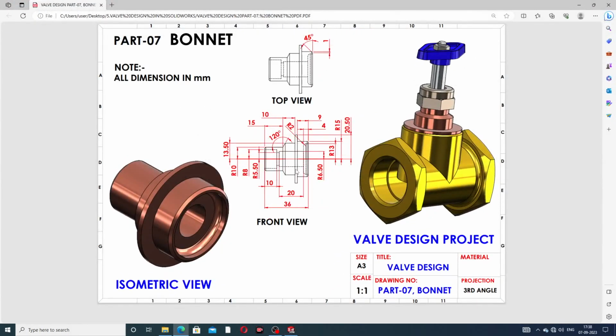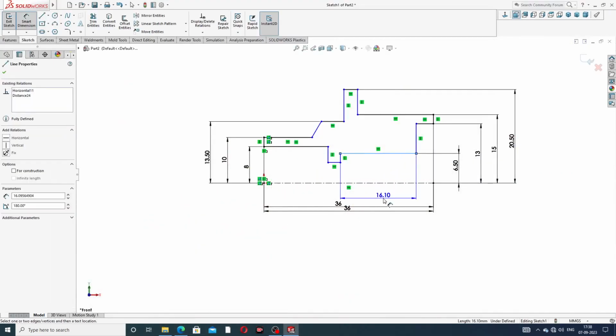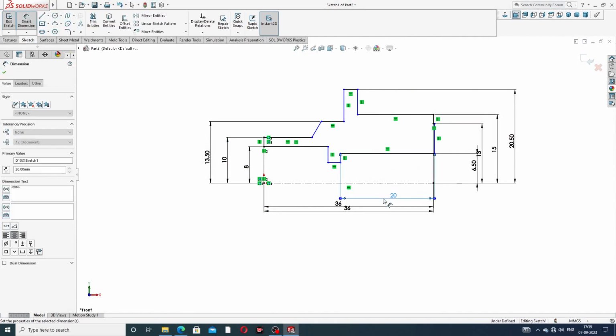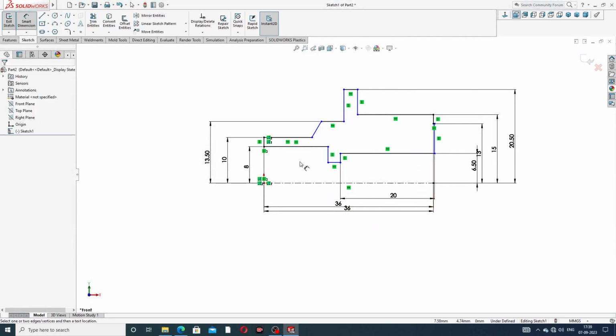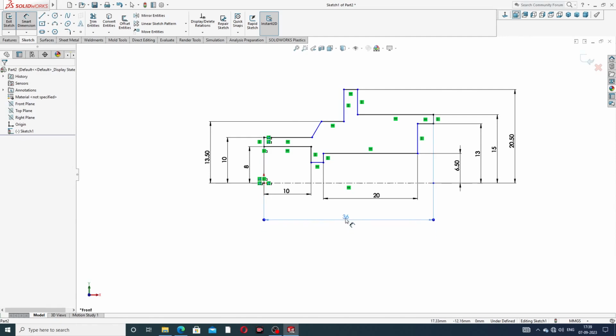And next is this is a 20 millimeter and 10 millimeter. Okay, and this use a 20 millimeter is this. This is a 20 millimeter. Okay, and this use a 10 millimeter is this. This is a 10 millimeter. Okay, this is same, but one is delete here, no problem. Okay, all is perfect.